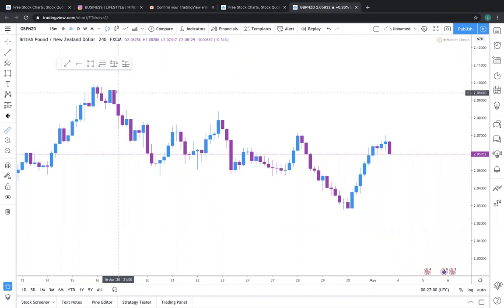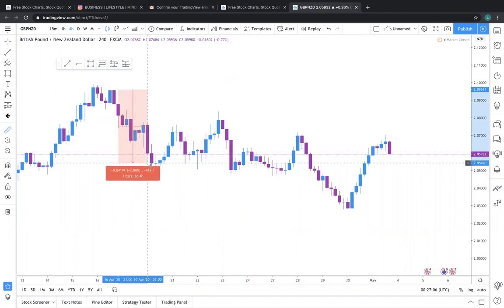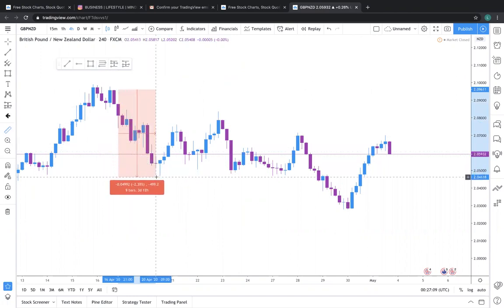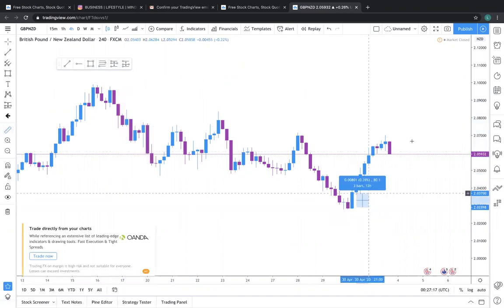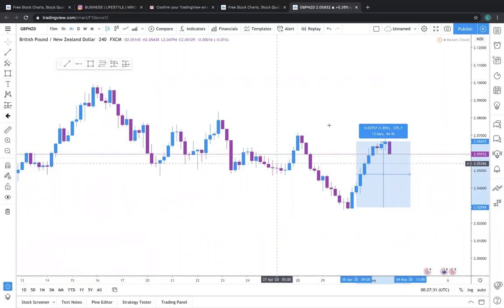To measure pips, there's a measurement bar right here. So let's say we would have sold from the top. You would have literally used that measurement bar to see how many pips, or show people how many pips you caught by using that measurement box, and simply clicking from the top, dragging all the way down low. So that's that. Or you can drag it from the bottom to the top if you're buying. And here you'd see that you have 375 pips in profit. So that's that, guys. That's very simple charting on TradingView and how to set up your account.